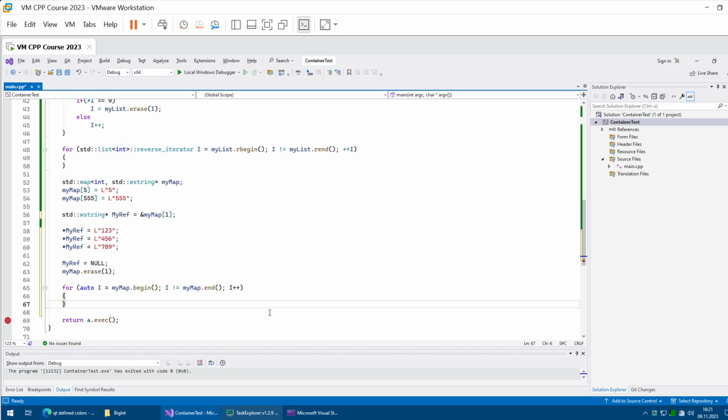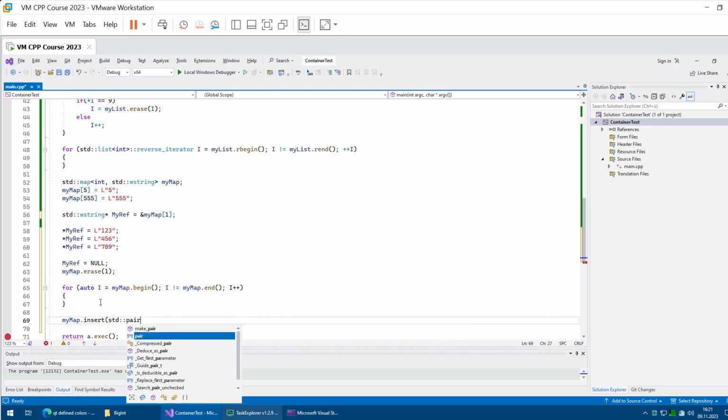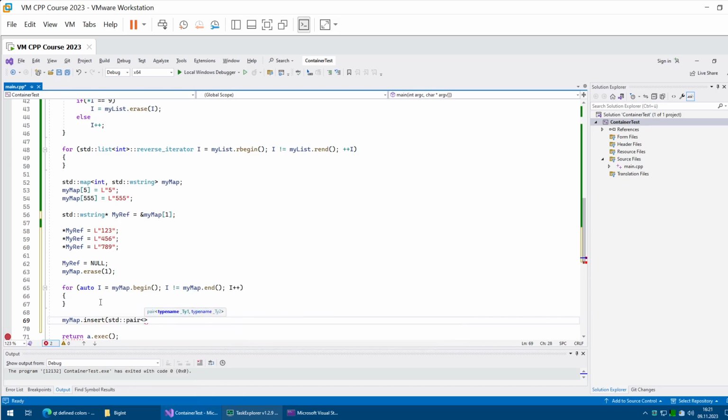Yeah, so you can iterate through the map, you can add elements this way, and there is also an explicit insert command which you can also use. The insert is not very nice, because unlike in Qt, the insert expects you to pass it a std pair of the same type as your initial key and value, so int, comma, std string. They could have made it just take 2 arguments and be done with it like Qt did, but now they want this pair object, and actually this way is not the recommended way to do it.